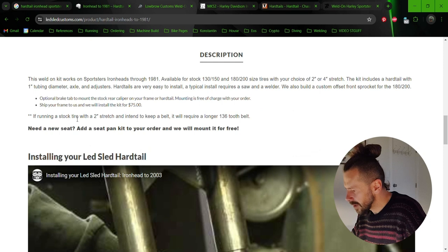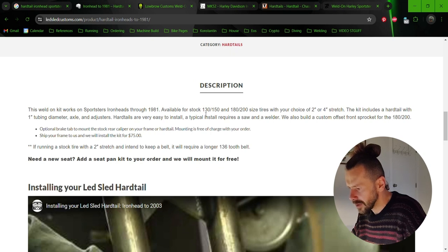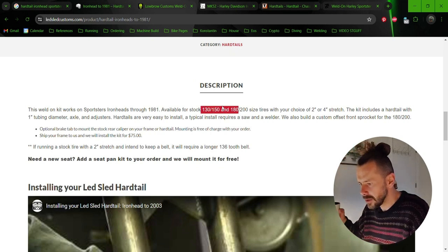If you're running a stock tire with 2-inch stretch and intend to keep a belt, it will require a longer belt. Yeah, we don't know a belt. Ship your frame to us now. The stock, that's the tire we want.